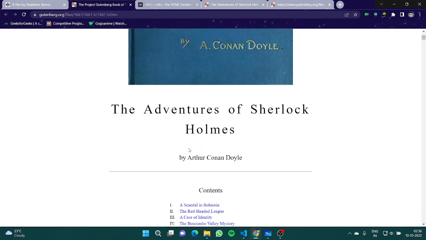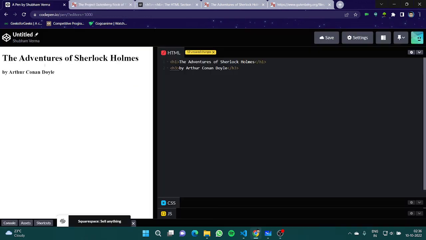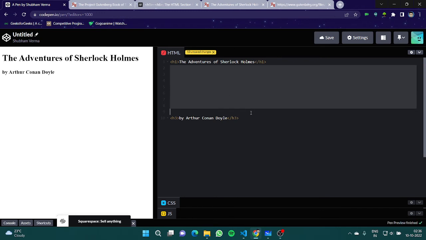You can see one thing, that there should be a gap here, right? How to bring that gap? If this was a simple Word document, how would you have brought the gap? You would just press enter, and the gap would have shown here.